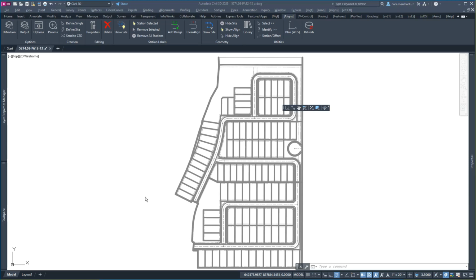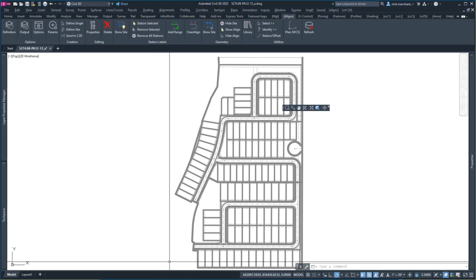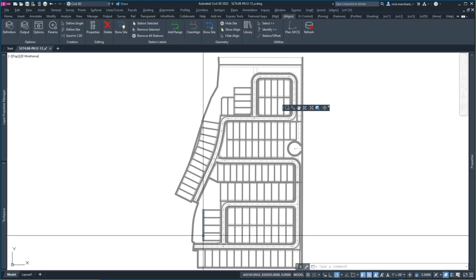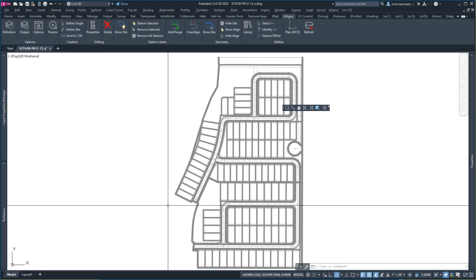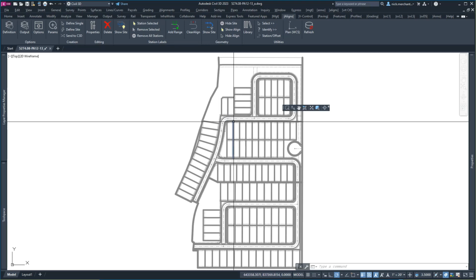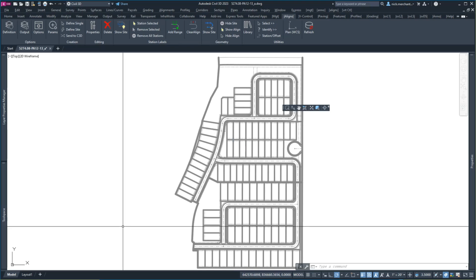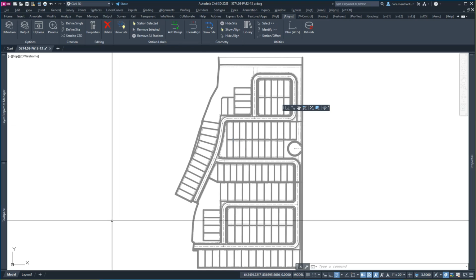Now that we have our project set up, we can go ahead and start working with our site layout. If you're currently in the drawing like I am now, that has all of the objects in your site layout present in the drawing, not as an XREF, not as a block, but as an accessible entity individually in the drawing, then you're ready to create base map control. And that's a big part of any success that you have later on down the line.